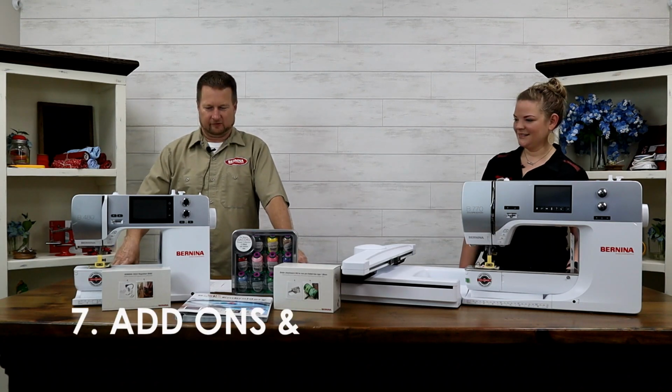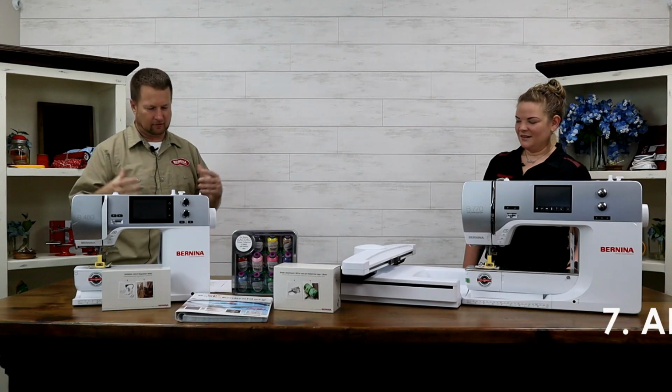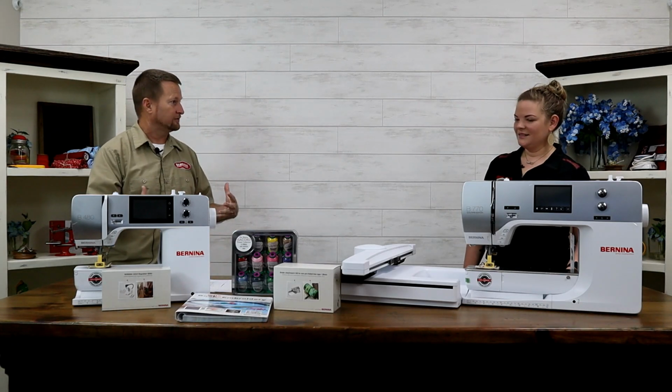Let's talk about some more features such as the knee lift, the free arm, the needle threader, needle position and adjustments.